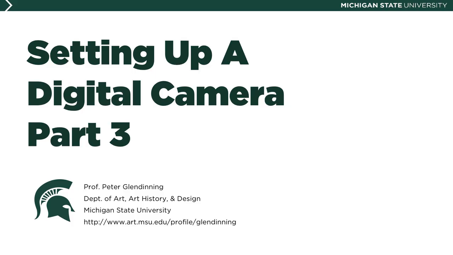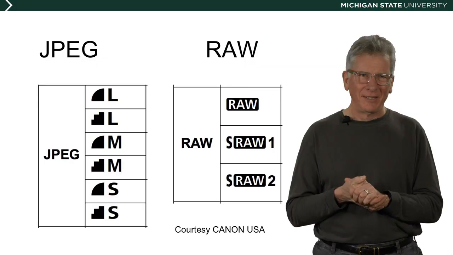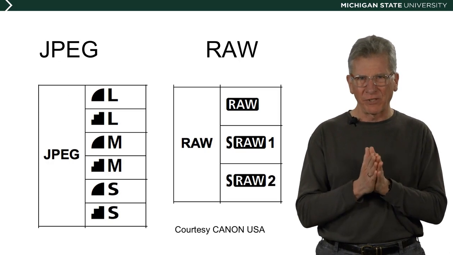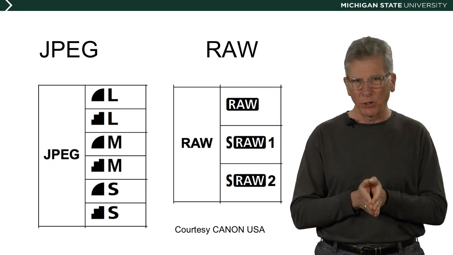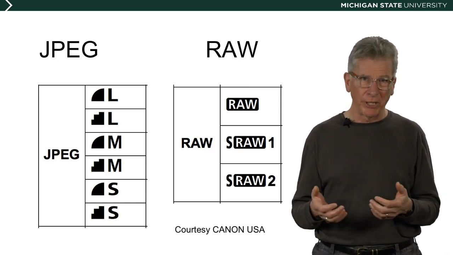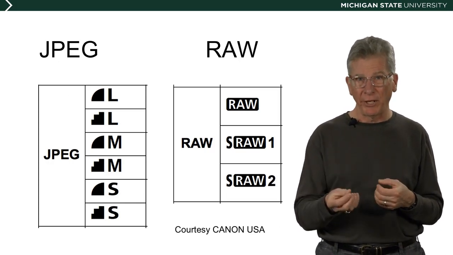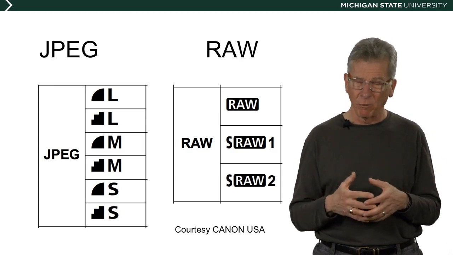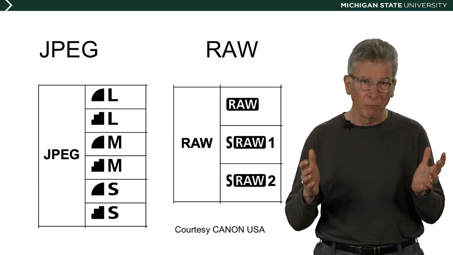We're continuing our journey through setting up our digital camera, so let's get going. So one of the things that we're going to want to set in terms of setting up this camera is what's the image quality. Now there's some things that we do in our setup that we never change. For example, inputting your name and copyright information. You do that once when you set up the camera and you just leave it, unless you change your name.